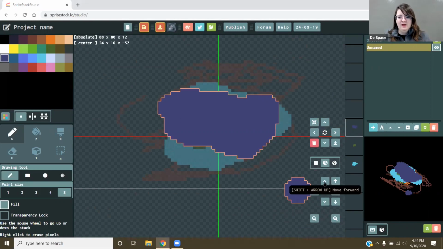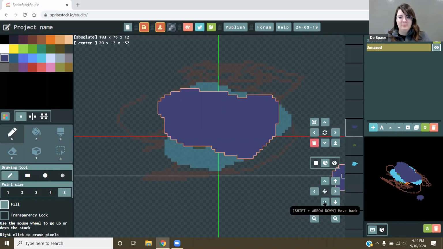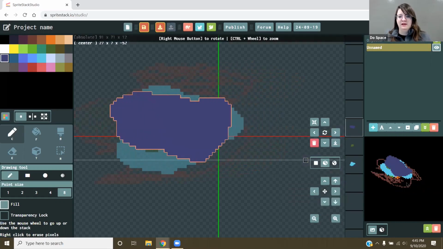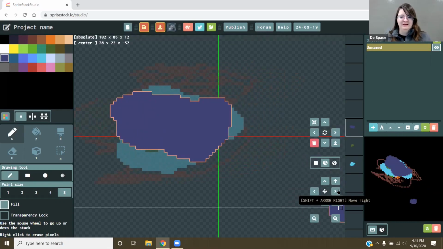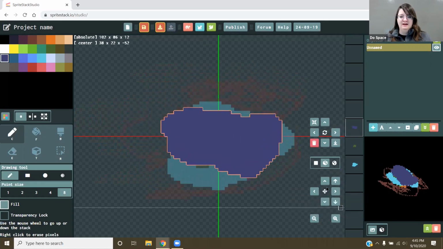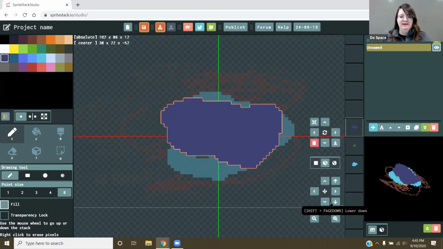There you go. And then this next one, I'm trying to remember how it went, is arrow up, move forward, move down. This moves my object in the space right here. So you can see if I move it to the left, it moves that way. Move it to the right, it comes back.